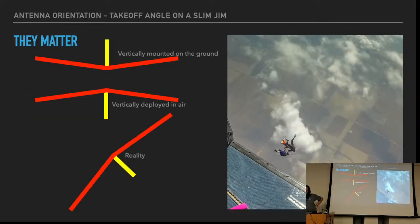So, antenna orientation, the takeoff angle on a Slim Jim. The top graphic is what it looks like from the ground, right? You have a takeoff angle. I don't remember what the number on that is, but it's something like eight or nine degrees or something like that.